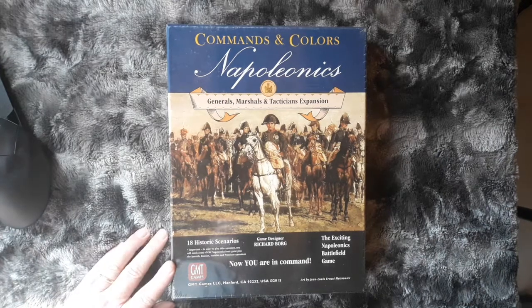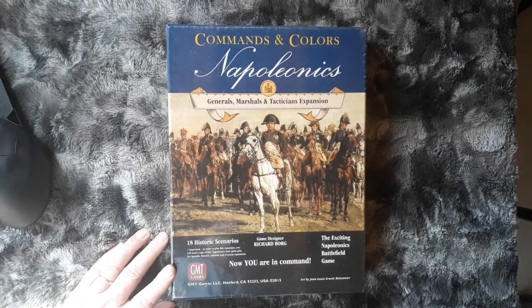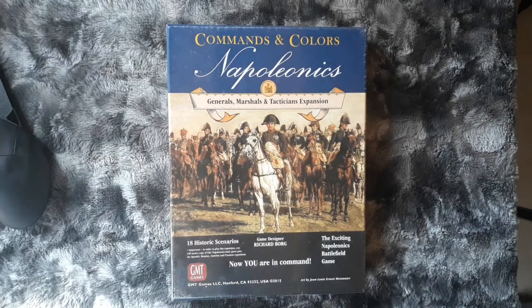So I own the base game for Napoleonic Command and Colors, and there are four expansions prior, covering the different countries. The thing that made me want to get this one next was the Tactician cards. It adds a lot more flavor to the game.